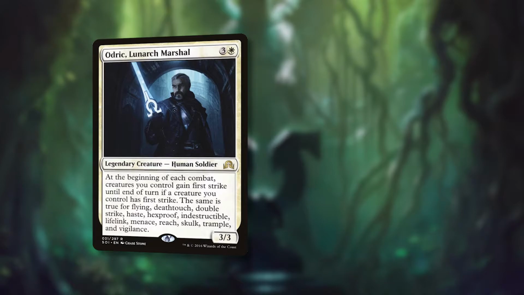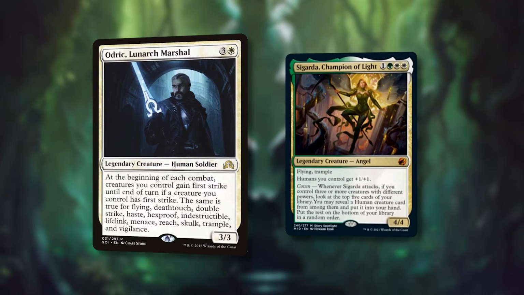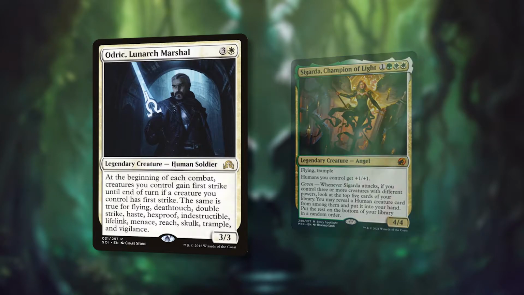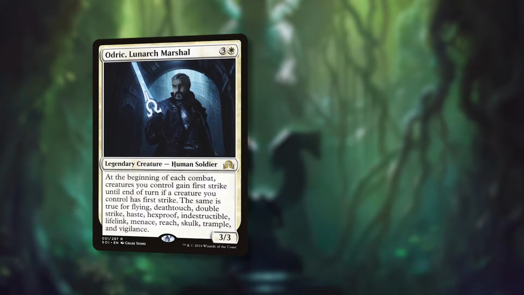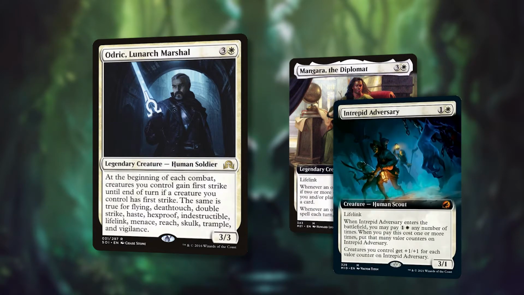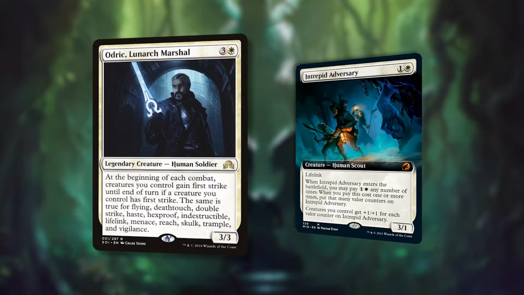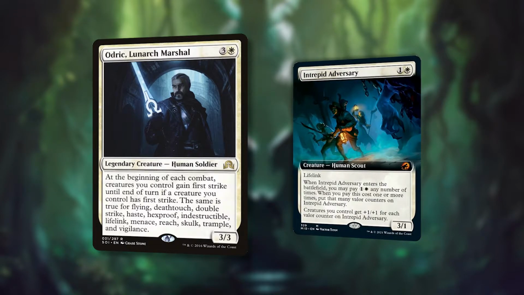For example, if we have Odric on the board with just a creature like Sigarda, Champion of Light to pull keywords from, our whole board is going to get flying and trample. That's pretty insane and a huge deal. We're able to get lifelink from card draw all-star Mangara the Diplomat, as well as Intrepid Adversary, another new card from Midnight Hunt, which has the ability to buff up our board while they're at it. We can pay the 1 and a white as many times as we can afford to, so that it gets more valor counters, subsequently making it a larger threat, and it scales our board along with it.